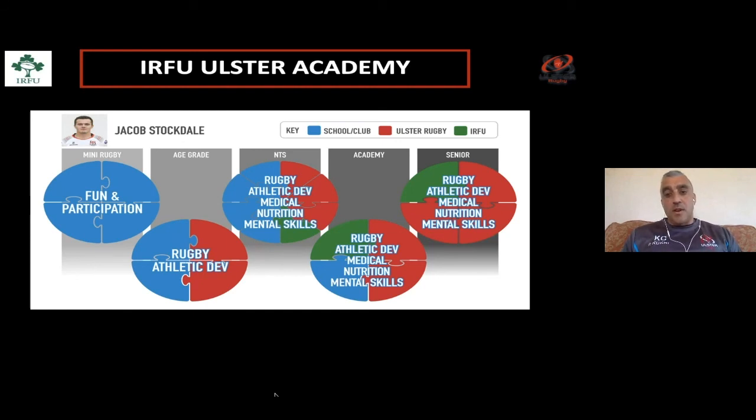The other key stakeholder, and I think we're all aware of this, is, as you can see there with Jacob's jigsaw, all the way up into high level academy, into early senior. The clubs and schools have a huge effect in their environment and how the player is developed. And we're very fortunate here. Our schools and clubs have bought into us and work heavily with us, be it on our summer program when we had those wider squads in, and guys are working through to achieve recognition for Ulster, or the NTS program, where guys have to have a significant amount of time with us, particularly between September and December, on their development, and spend a lot of time in our environment being developed. We share a lot of video footage with clubs and schools. We do a lot of analysis on players to share back with the club and school coach to help with the players' development.